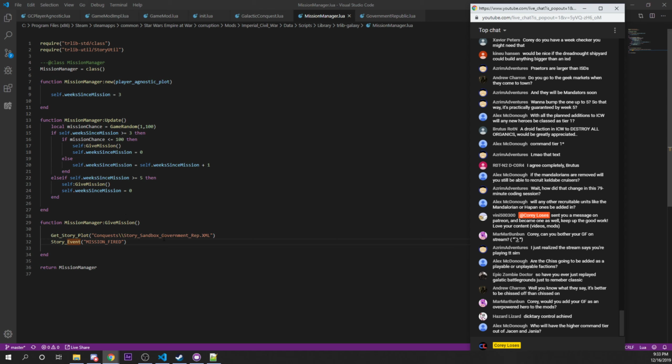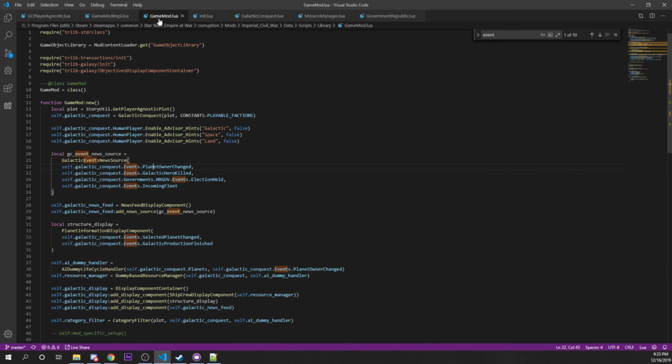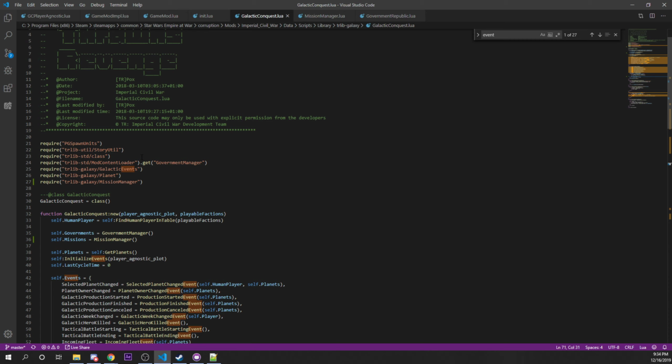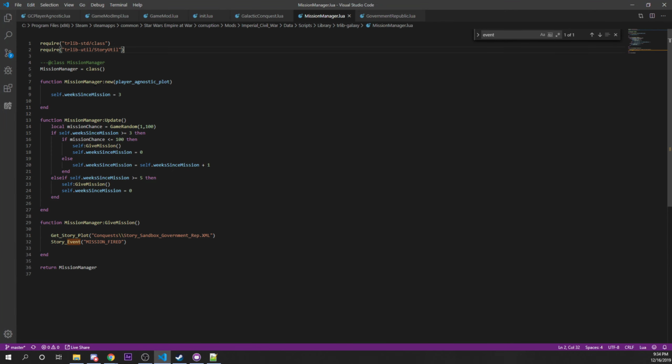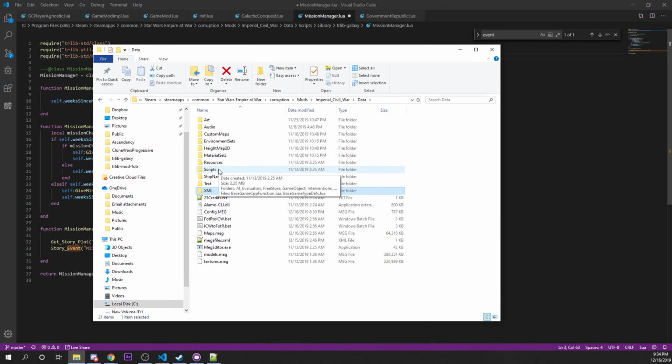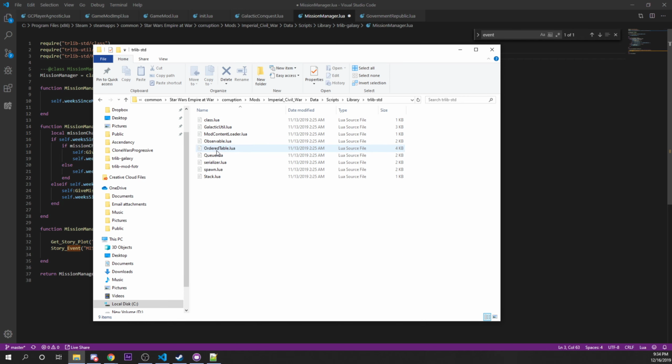All right, so this is where we need it to break off between each mod. So we will go to here. No, we'll go here. And we need this here. Standard game content loader or mod content loader. Data scripts. Library, TR library standard, mod content loader.